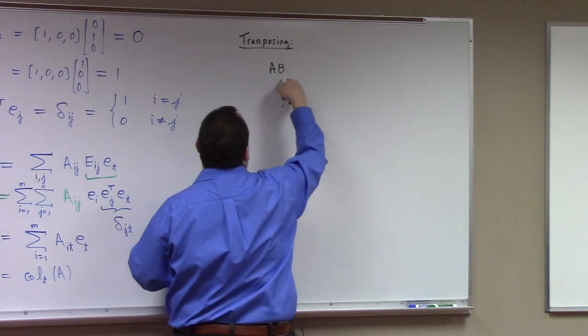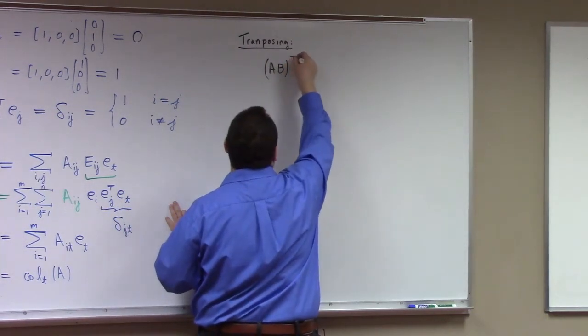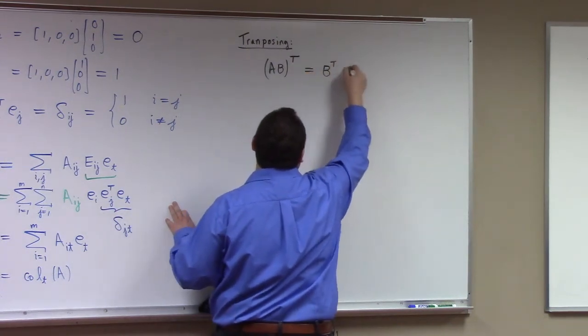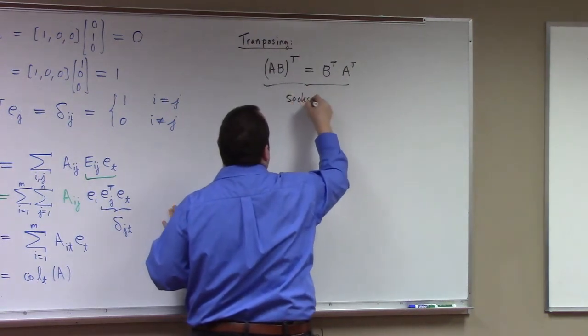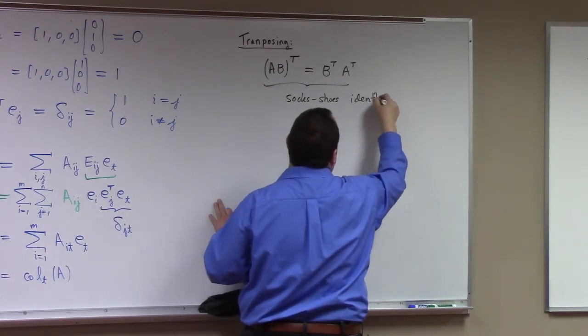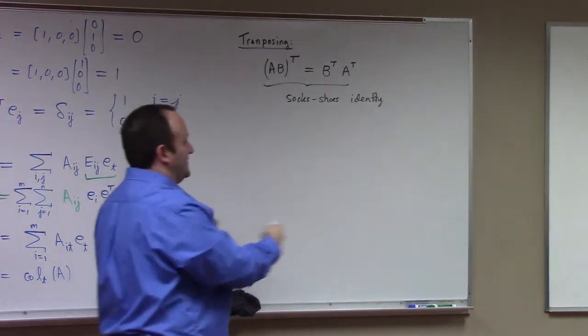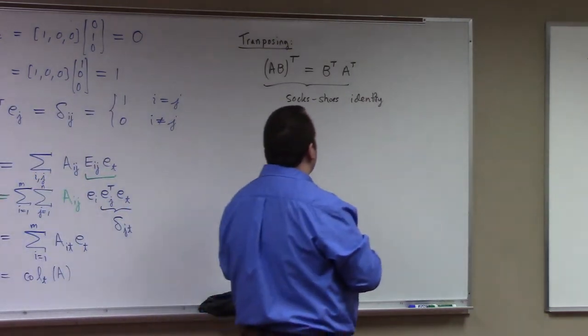If I take two matrices which I can multiply, A and B, and I transpose the product, it turns out that that's equal to B transpose A transpose. So this is often called the socks-shoes identity, because it's kind of like, you put on your shoes first and then your socks. Wait a minute, no. Most of us put our socks on first and then we put on our shoes. But when you undo it, it's the opposite way, right? So, actually, this is also true for matrix inverse, which we'll get to before too long.